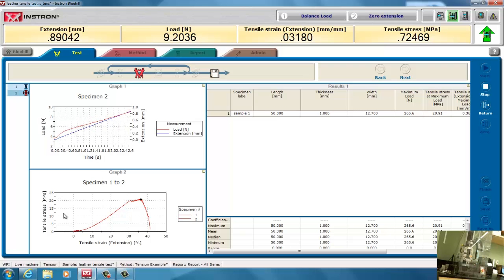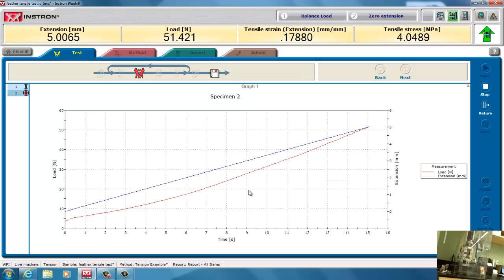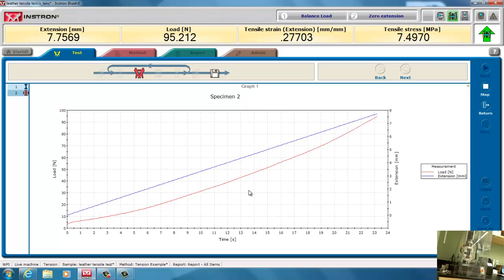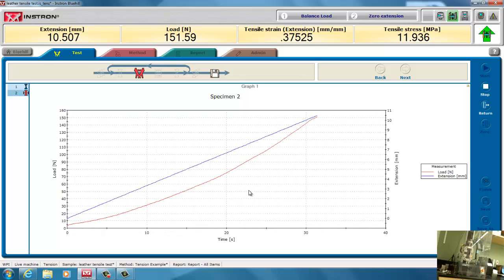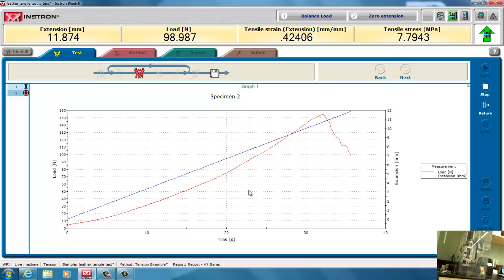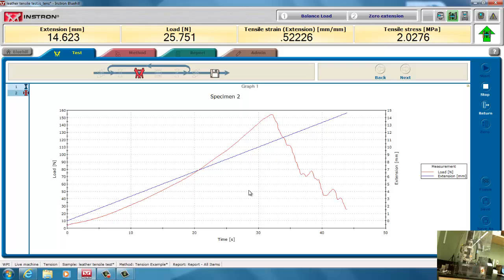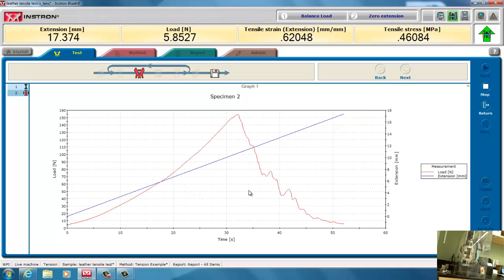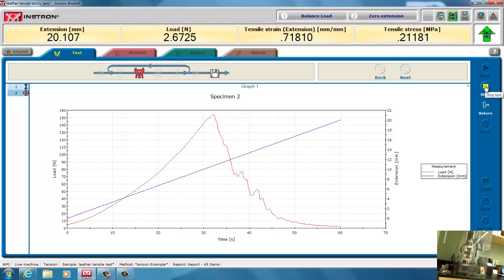And while I'm testing, I can look at either of these graphs. This is my stress strain graph, and here's my load. I'd already done one sample before. I usually like to look at this graph right here, my extension in blue and my load in red. It seems to be breaking. Since it's leather, unlike plastics or metals, it doesn't necessarily break catastrophically. It's ripping out. So my limit of a 40% rate drop doesn't actually make it stop, so I can stop it manually.